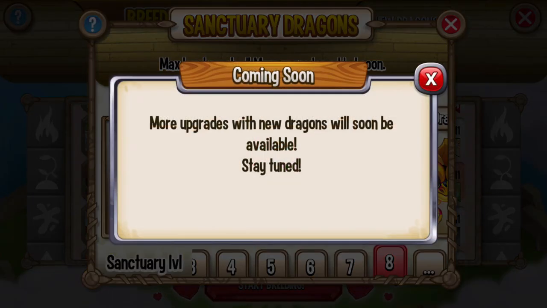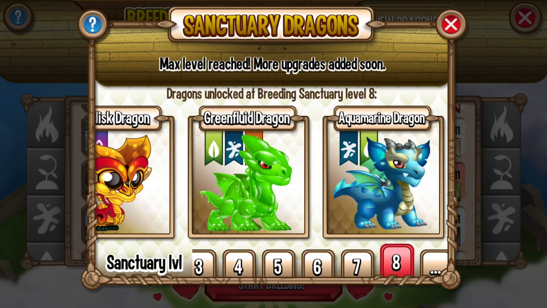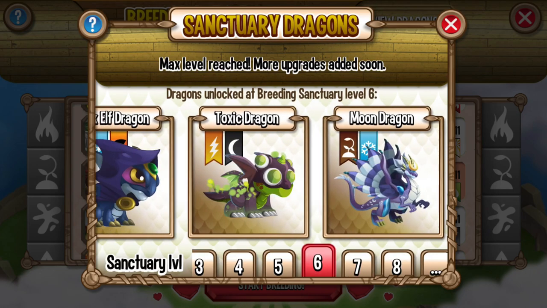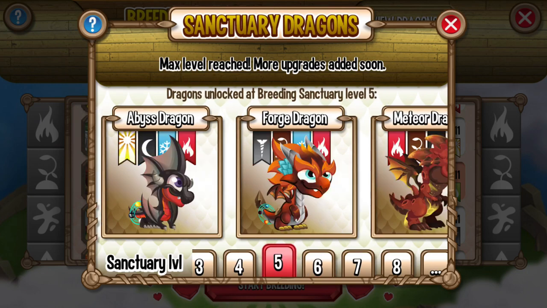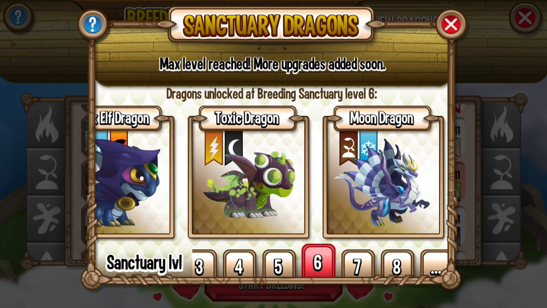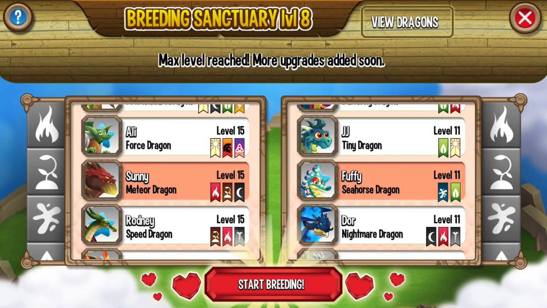Okay, let us check some more dragons. We got this one already. And we got this one already, aquamarine, tribal, moon I got already. Only toxic dragon I don't have yet, toxic dragons and hate dragons. Okay, toxic, electric and dark, hate dragons. Sea and dark, electric and dark.